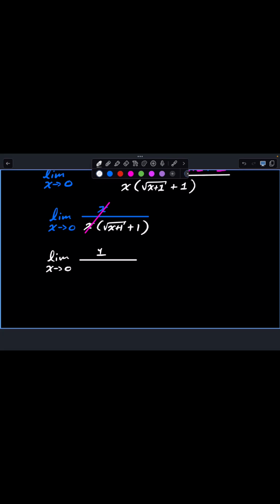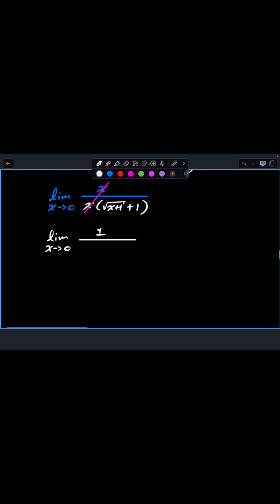No, x divided by x is 1. 5 divided by 5 is 1, right? So now I'm left with 1 divided by the square root of x plus 1 plus 1. So you see how if I would have foiled it in, or distributed that x inside, I would have had to pull it back out to simplify even more.